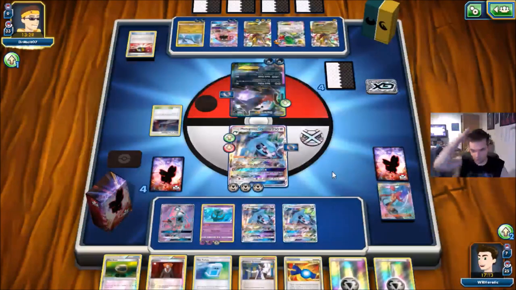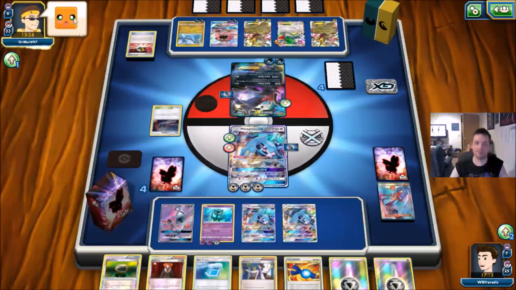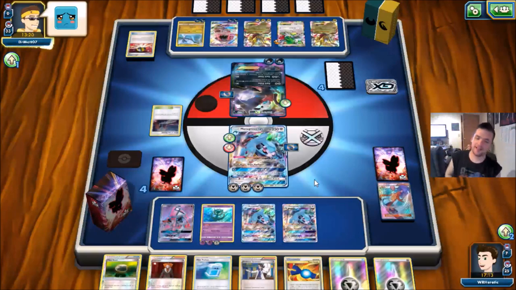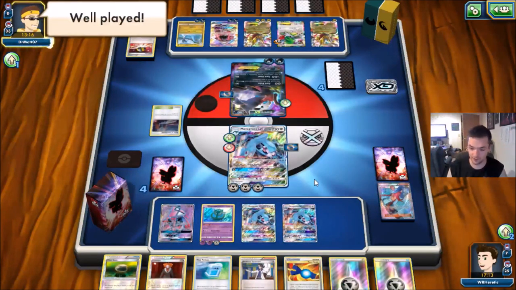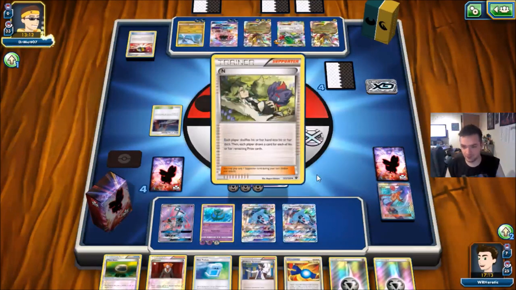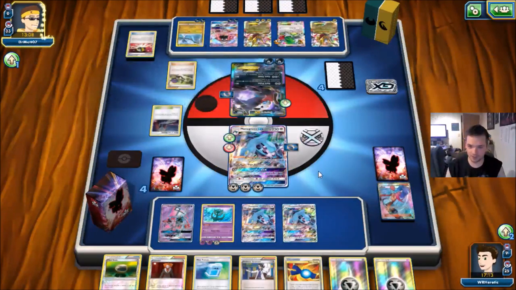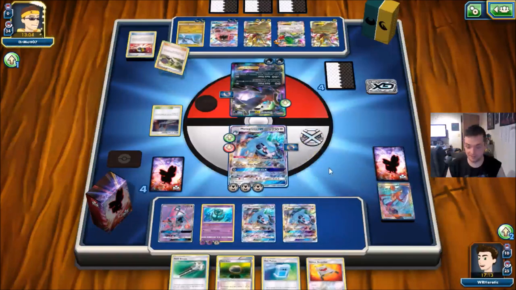You can't take four prizes, I don't care how much damage you're doing. You can kill Metagross, but, and he just realized it. Unless you've got, like, a Super Rod or a Rescue Stretcher, he doesn't have it, that's the game, ladies and gentlemen. You have decked yourself. And we didn't even really, he's got the end, but it doesn't matter. We didn't even win, I'm not even going to say that I won that game. He lost it.